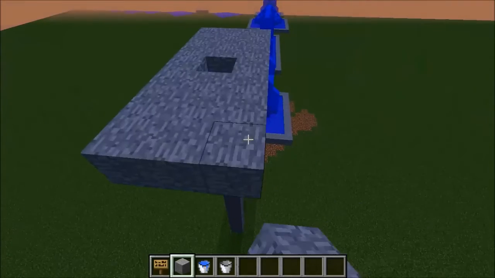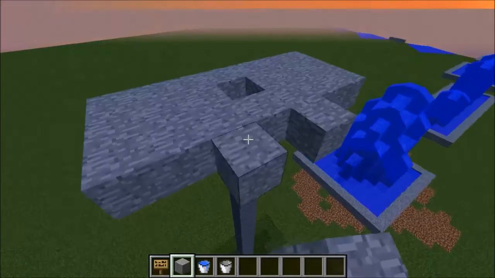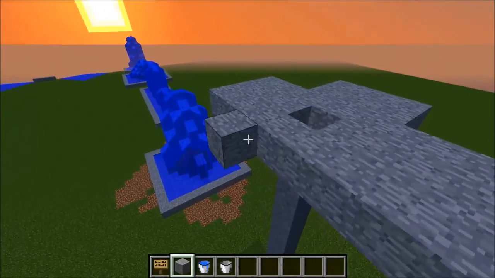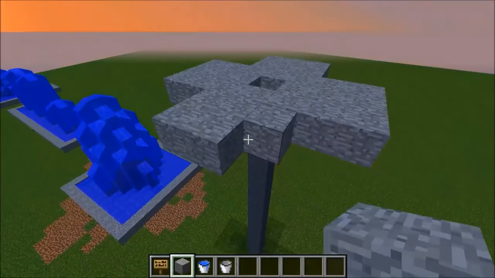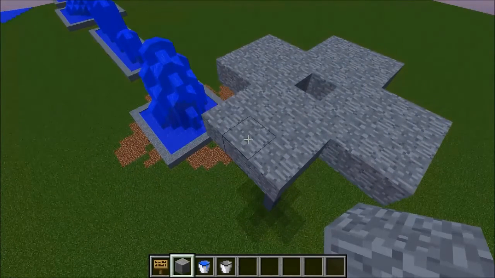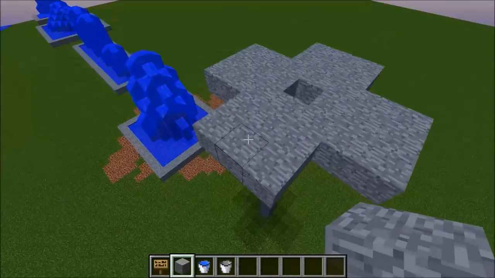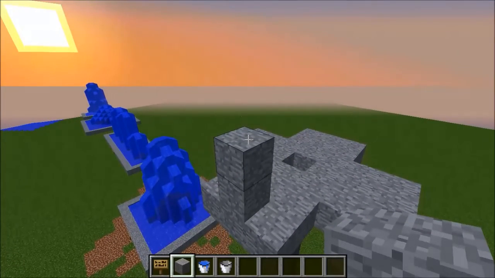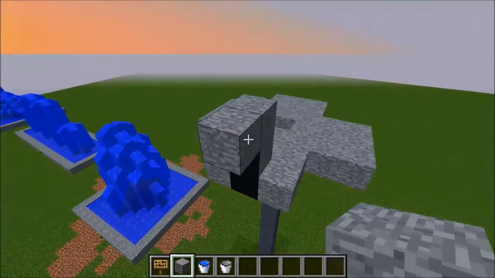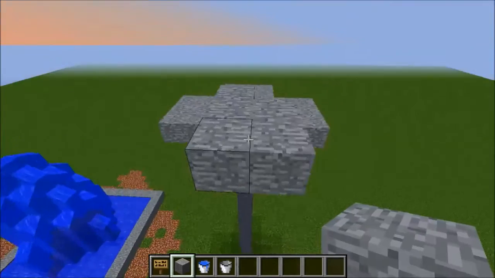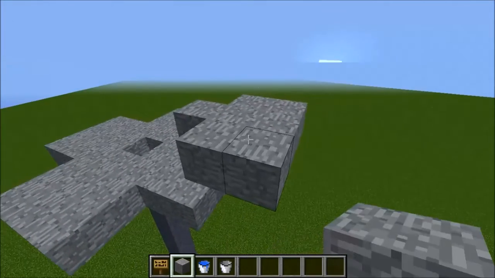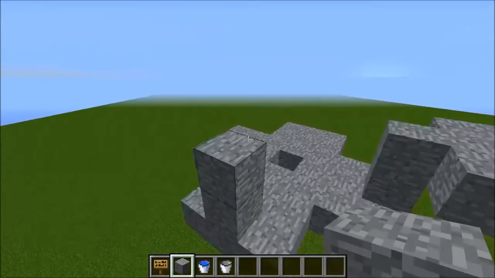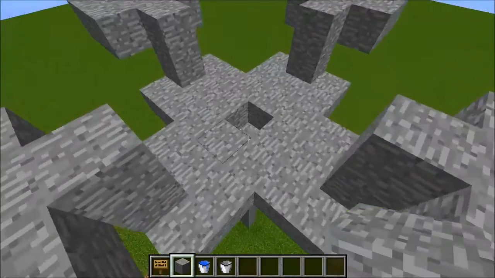I'm going to build out 2 rows of 3 like this from each of the middles, whatever. And once you have this, go up, and make the same little rectangle right next to it. I'm going to do that to all of the sides. Now once you have that, I'll go ahead and put this back in.